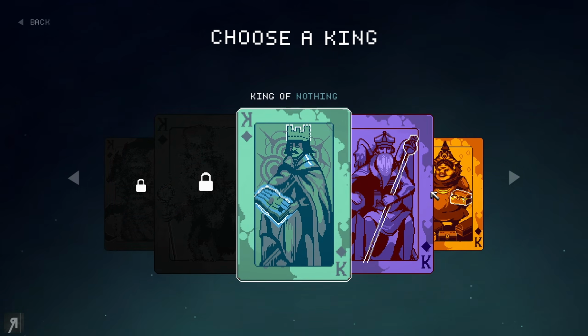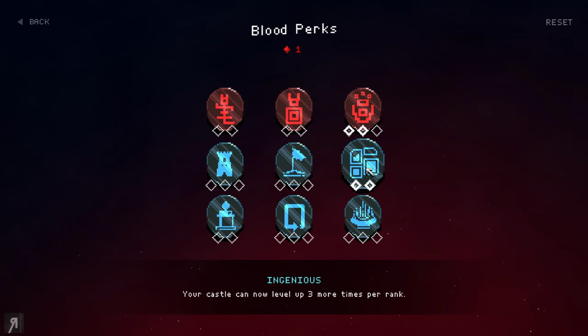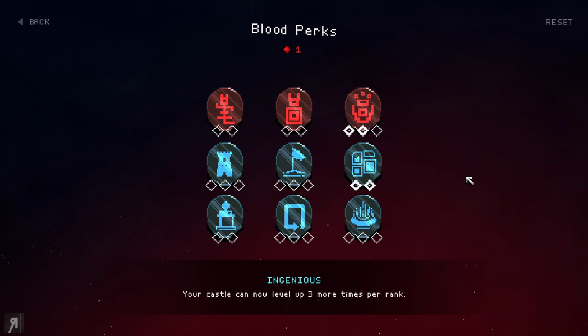Because if you get the King of Blood to level 2, you're then going to have two perk points that will enable you to get Ingenious, which allows your castle to level up 6 more times if you have 2 points in it. And it is very, very useful to do that. But hopefully this has helped you get the speedrun achievement if you've been having some issues with it.